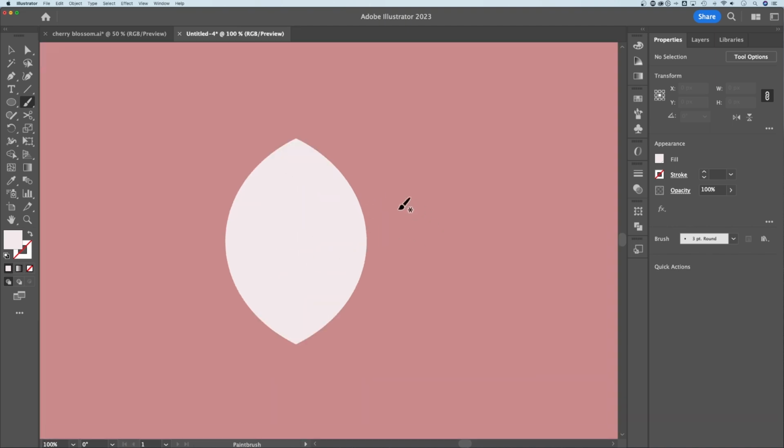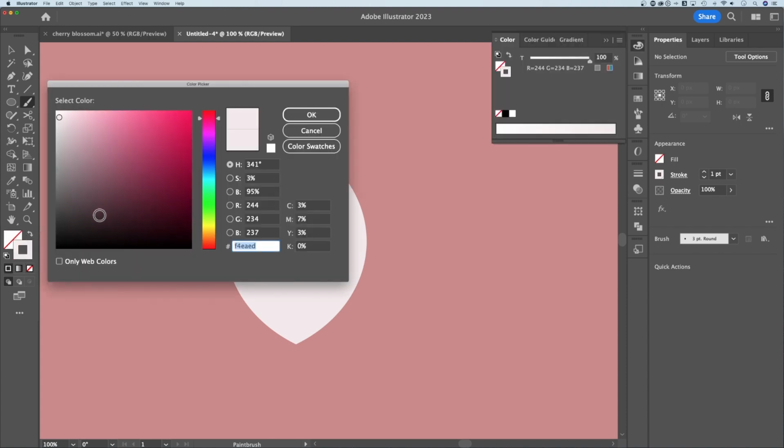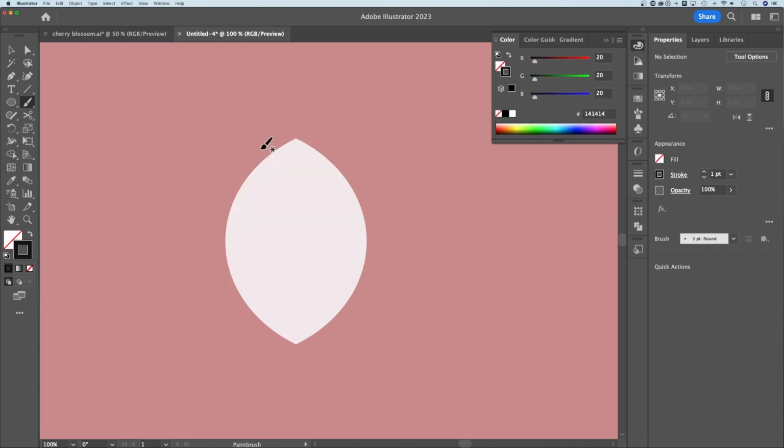We're going to zoom in a little. That's Command or Control plus and minus. And I'm going to switch from a fill to a stroke, and then double click this stroke and make it something dark that you can see and hit OK. What we're going to draw is the little cutout at the top of our petal. So I'm just going to click and kind of draw through. Freeform, doesn't have to be perfect. You can see when I let go, it'll smooth out the lines, makes them a lot smoother like that.